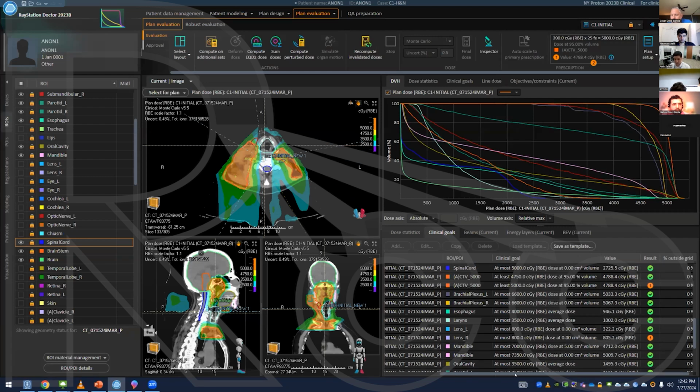Quantitatively, we look through as well. We see brachial plexus is below our constraint of 66, which is going to be used for the total plan. I expect we're going to exceed this once we go to 70 gray for the second phase of the plan, especially on the right side, but it is what it is. Again, mandible, it's already starting to get a little high. So 50 gray was our prescription for this phase, and we've already exceeded it. So we're going to have to see if we can try to keep this as close to 70 as we can when we boost it. The parotids, again, were already far exceeded on the right, as we expected qualitatively. Submandibular gland ipsilateral is also getting fried, but unavoidable.